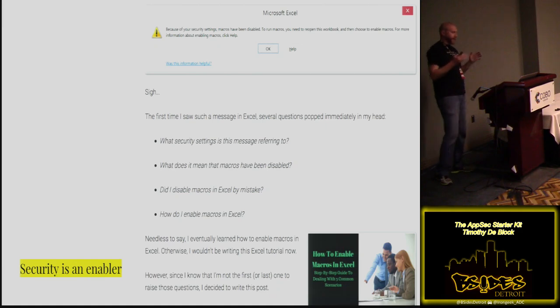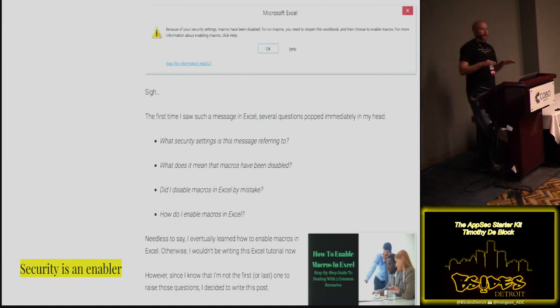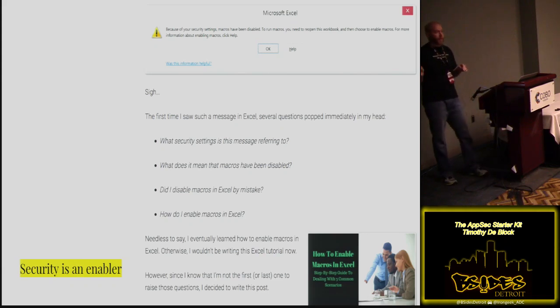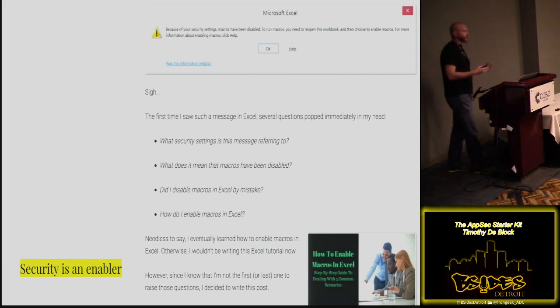Well, here's how it is. Here's how to fix it. I'm going to write about it so other people can do it. This right here is a problem for us. So people have to get their job done.